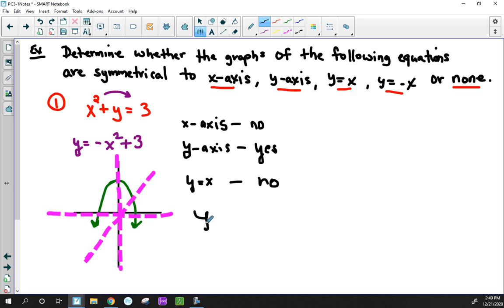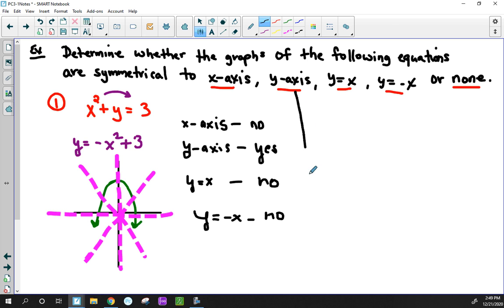You'll do the same thing for the last one, which is y equals negative x. Again, it's the one that has a slope of negative 1 and b of 0. In order for it to actually work, this piece would have to reflect over and land on top of itself, and it's definitely not going to do that. Or it looks like it's not. We'll put it that way.